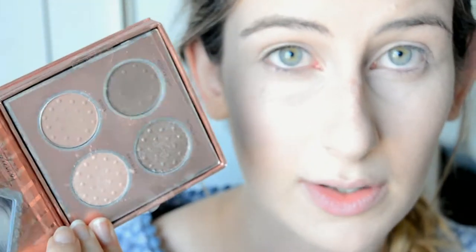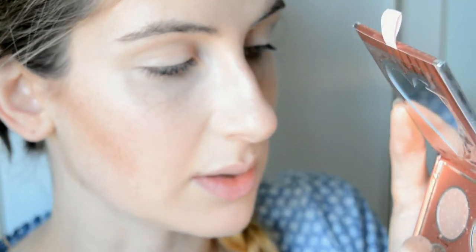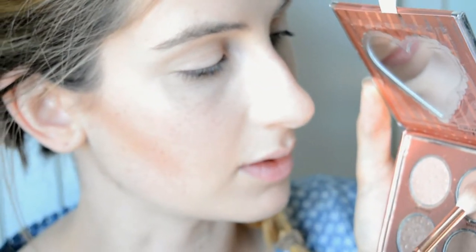For eyes, first of all I'm going to get my Collection Concealer and use that as a base or primer. I do have primer but sometimes I like to use concealer. I'm now going to zoom you in so you can see a bit more. I'm going to be using the Tanya Burr Birthday Suit Palette — it is beautiful. I'm taking the Zoeva 228 Luxe Crease Brush from the Rose Gold Second Edition and sweeping the shade Toast all over my eye.